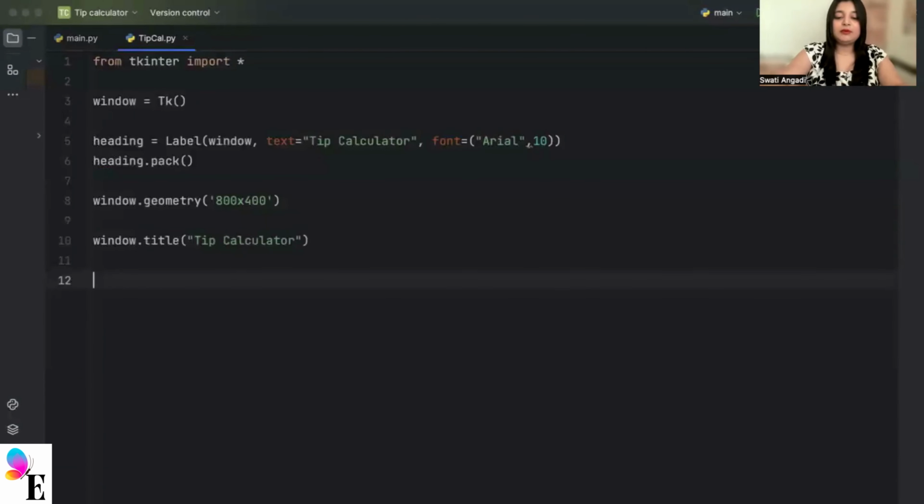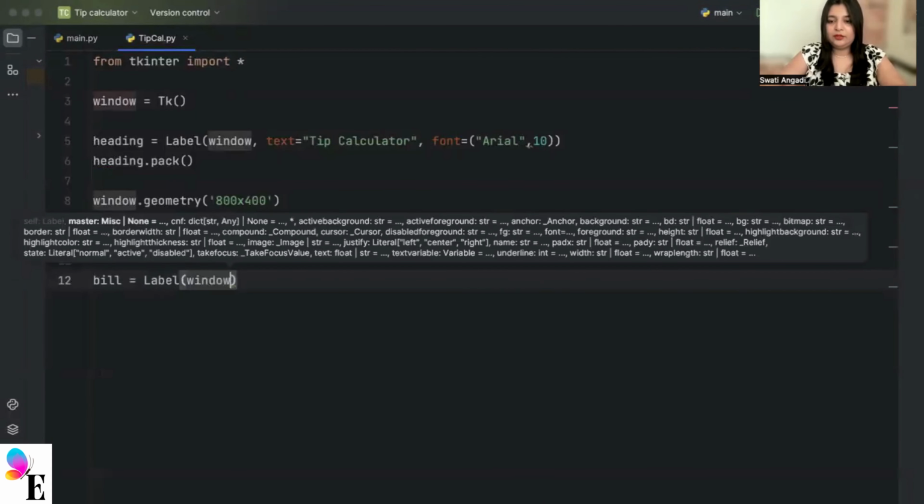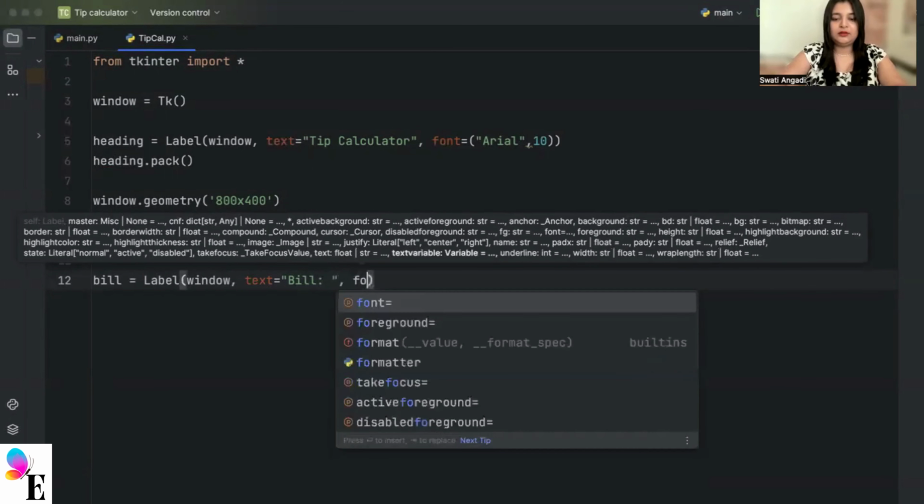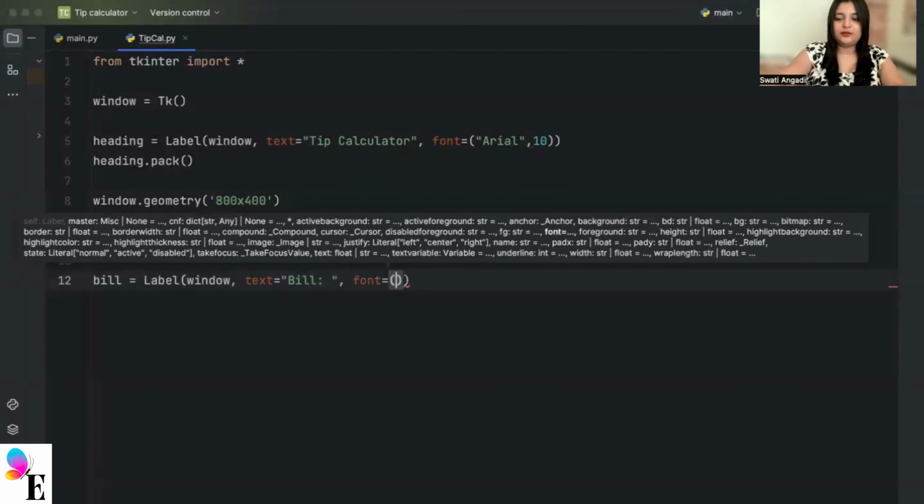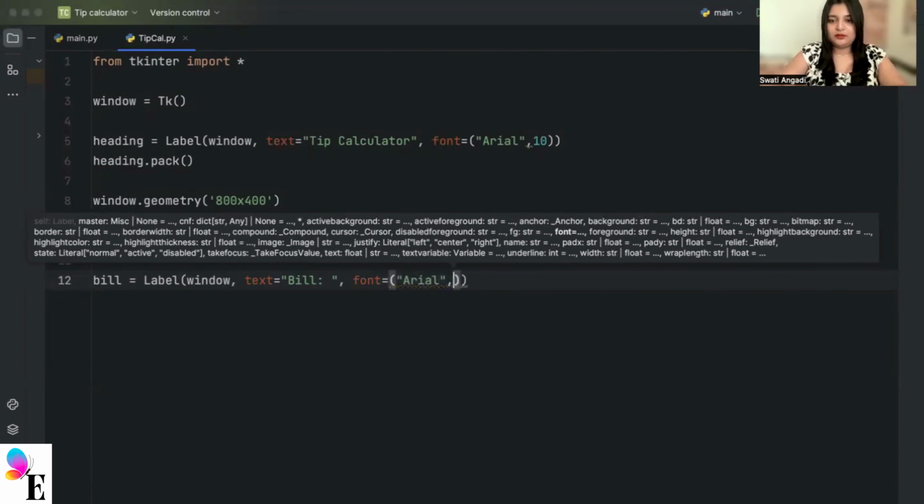To create a label, I will put it inside a variable bill and call a label inside the window. And the text, I will mention it as bill. And the font, I will use Arial with the size 20.